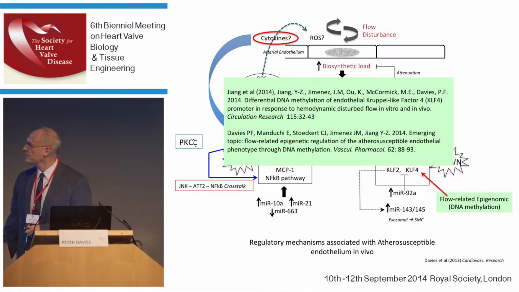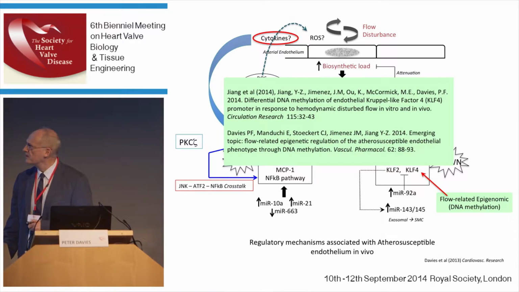And it turns out that it can be suppressed in the endothelial cells by DNA methylation of its promoter. And it's a very nice mechanism that he's uncovered there as an example. And we think this is probably a more general mechanism than is realized. And it's a direct response to exposing endothelial cells to disturbed flow in vitro.